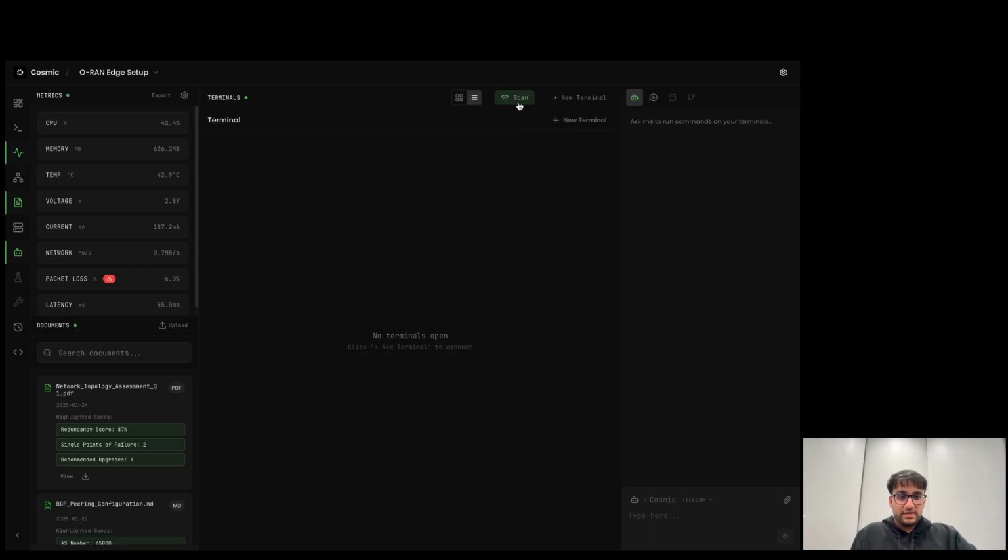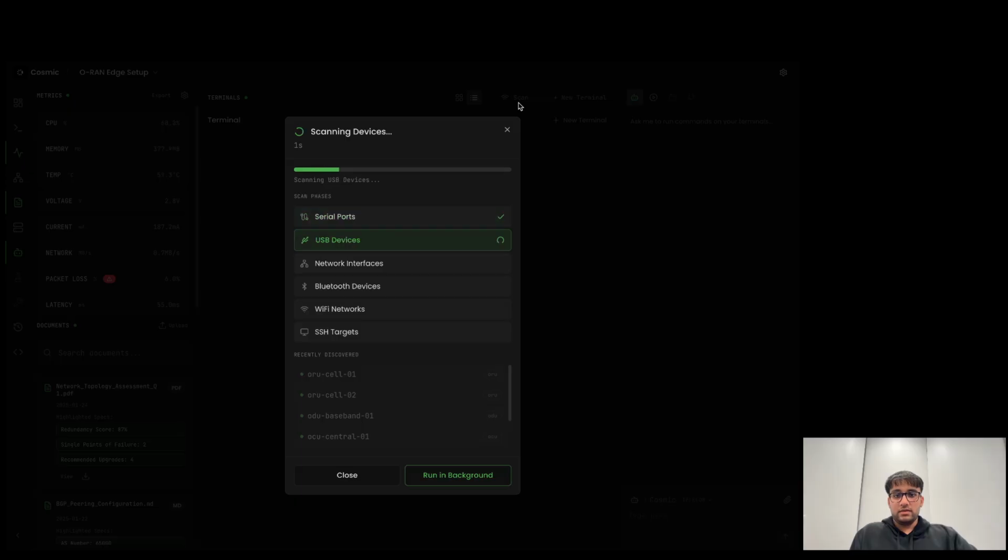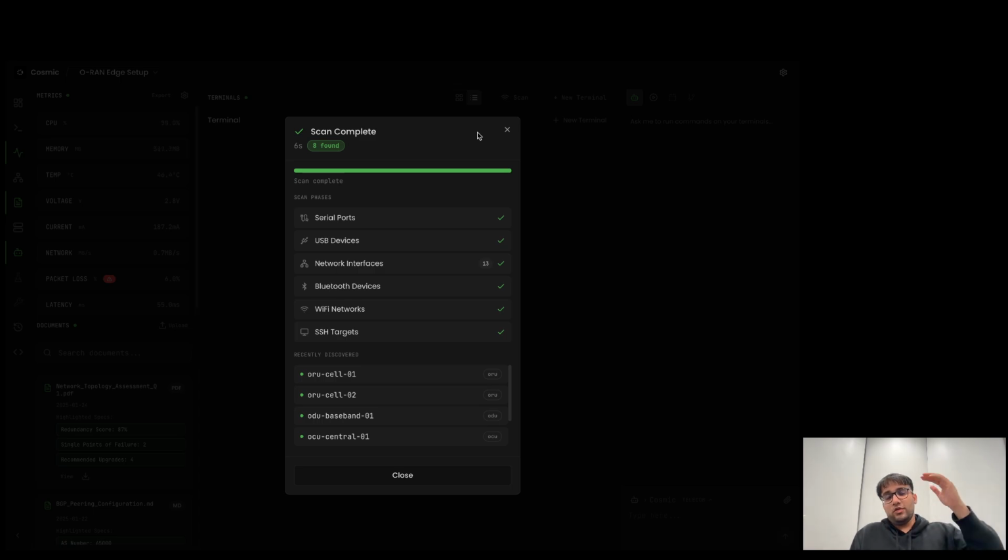You can see with a single scan, I can visualize the entire network and access all the devices present. In a scanning process, we use SSH on the host above the operating system level to access all these devices, but we are also using IPMI and Redfish so that we can access these devices at the lowest of levels. We are compatible with JTAG and UART, so we are compatible with almost all types of devices, from a microcontroller and sensors to an ASIC chip.